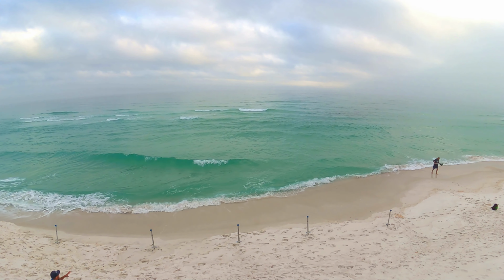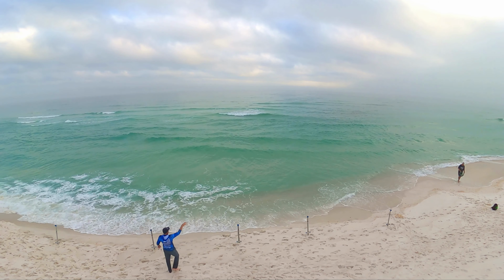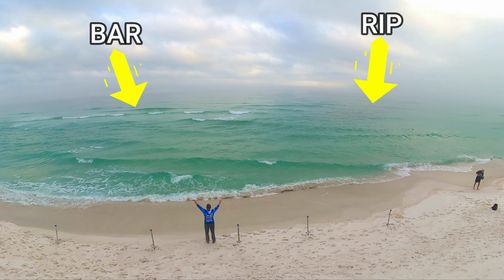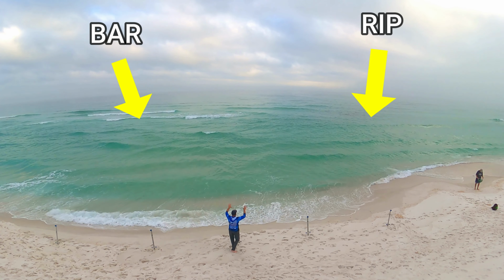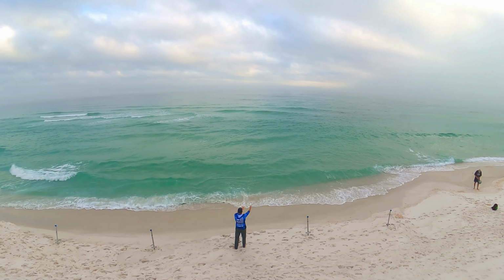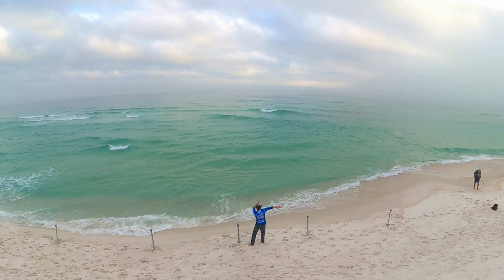Back at Navarre Beach, and there is a nice cut, big tumultuous area right here. That is a riptide, and then we have a bar right in front, so you could probably see everything that I'm seeing, and we're going to try to focus on this area to catch the pompano. When we see a rip and we see a bar, that is traveling like that and traveling like that.